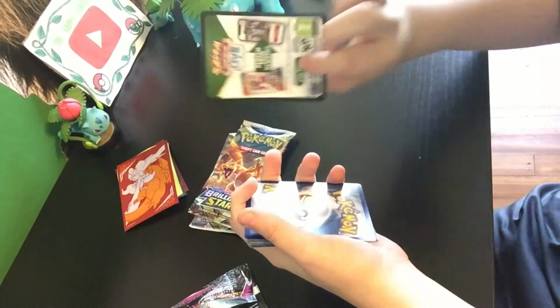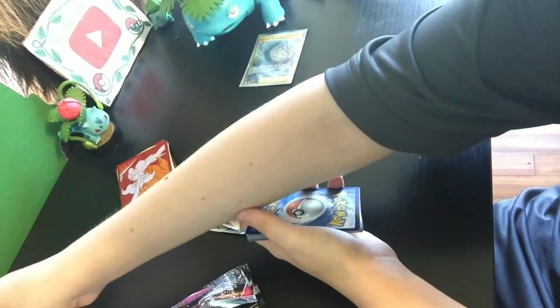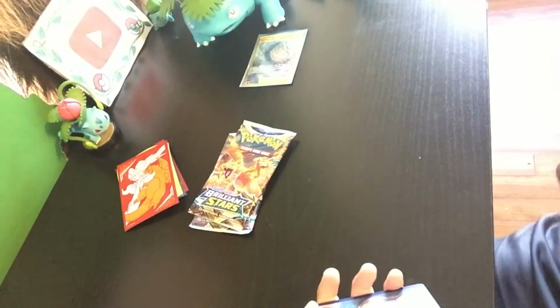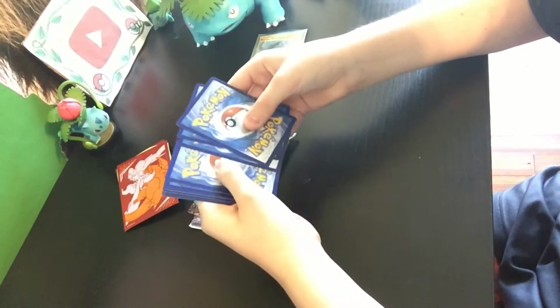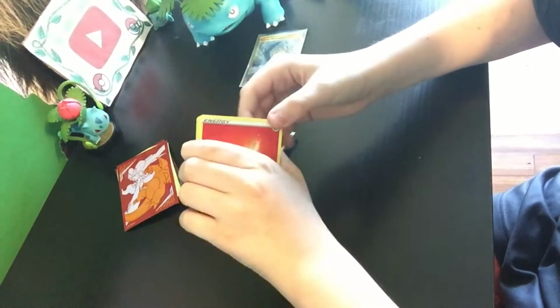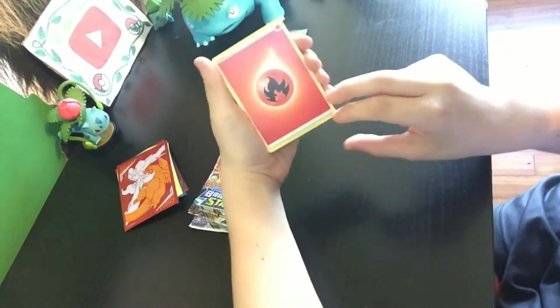Is this a, I actually don't know. This might be a white code. I can't tell. Oh wait, no, hold on. I think this isn't a white code. I don't know, to be honest, guys. It might be a white code, but actually not knowing what the code card is is kind of good, because in a way, it'll help us with the surprise factor. So, here we go. We got Fire Energy.